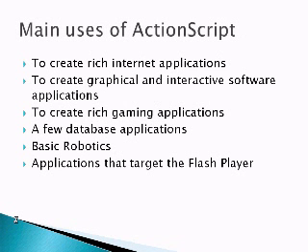Next, let us look at the main uses of ActionScript. As we know, ActionScript was mainly developed to handle 2D applications, but as it evolved in time, its main purpose shifted to creating rich internet applications. And since it's graphical, it's also used to create graphical and interactive software applications as well as rich gaming applications. It is also used for a few database applications as well as basic robotics. In addition, anything that targets the Flash Player is advised to use ActionScript for coding.